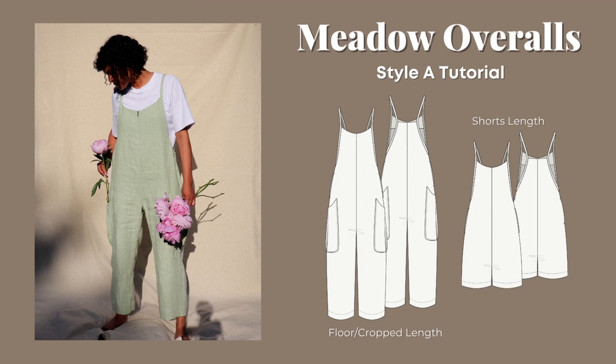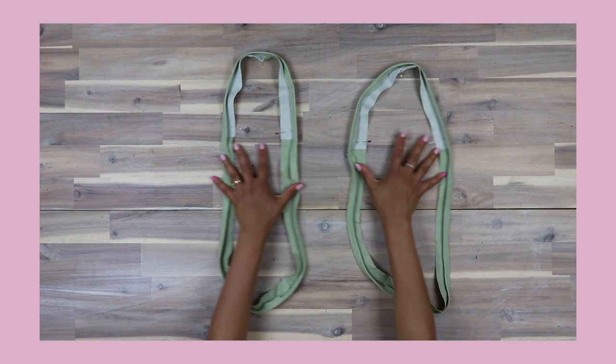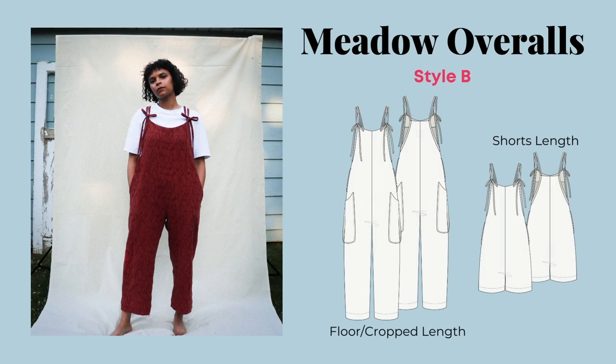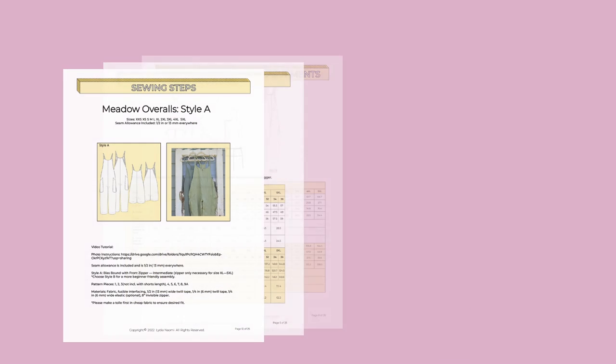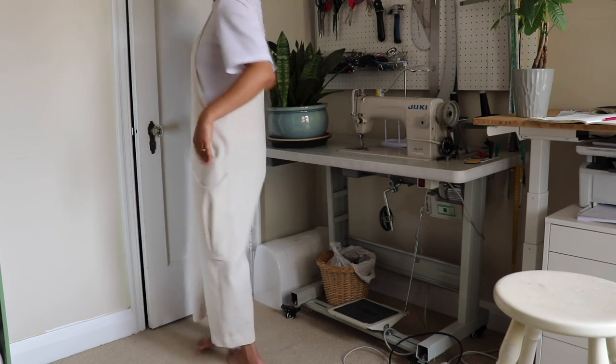Today we are making style A of the Meadow Overalls, featuring a continuous bias binding with a center front zipper. The bias binding construction is a little more advanced, so I have a style B, which is a bit more beginner friendly. Please read the read first file for help with printing, sizing, materials, adjustments, and cutting layouts, and I advise creating a quick toile without pockets to ensure that the fit is how you want it. Now let's sew!